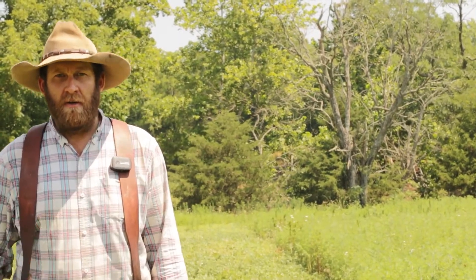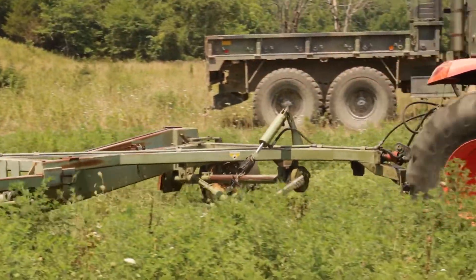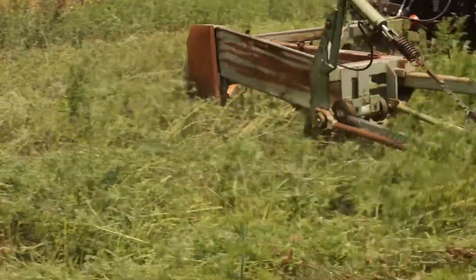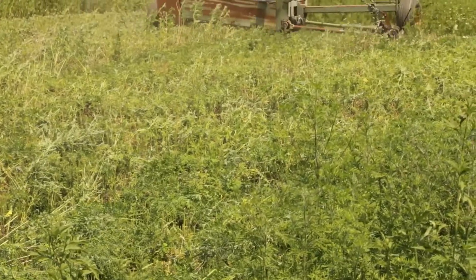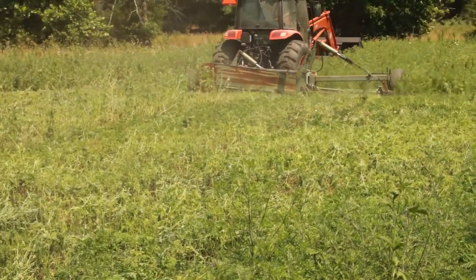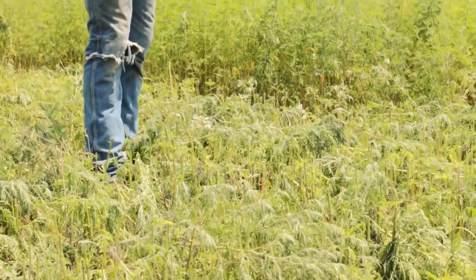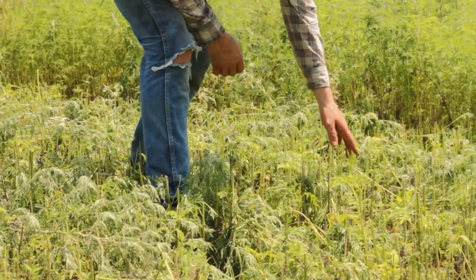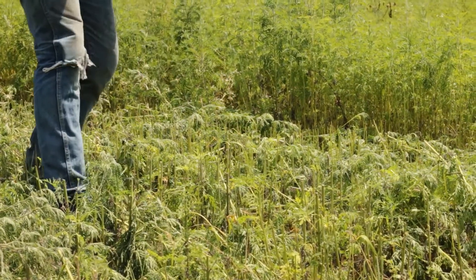Especially the forbs that don't grow much that first year. So we decided to mow it, and I'm using my preferred method which is a sickle mower. We made the first pass around this field and it just leans and chops those plants right over. You can tell that my mower height — I'm setting about 10 inches to a foot. We're actually taking off just a few of the leaf ends of some of the rises. You can see this one's been cut off; he still has three leaves and is plenty good to support himself.